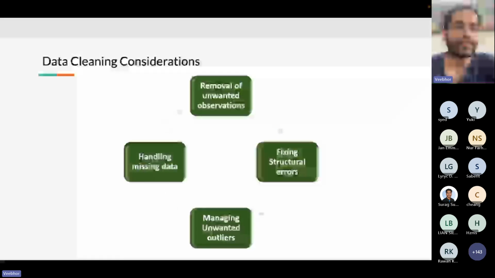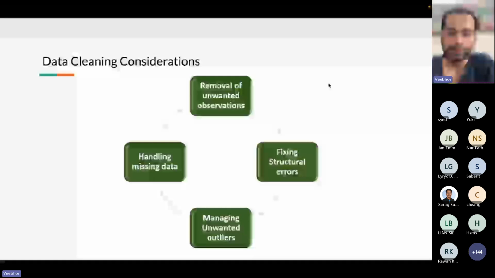If you read more online, you'll find there are certain techniques you can use in certain situations. But for unstructured data, it totally depends on you, what you might want to do, right? Okay, now that was a small overview of how you clean your data and what you might do in different situations, right?